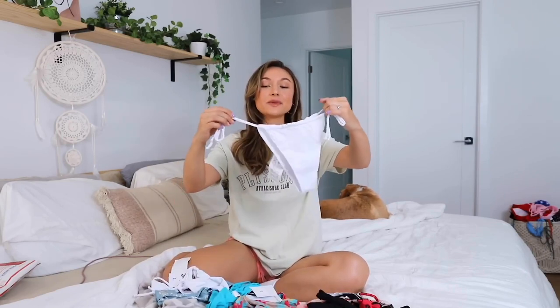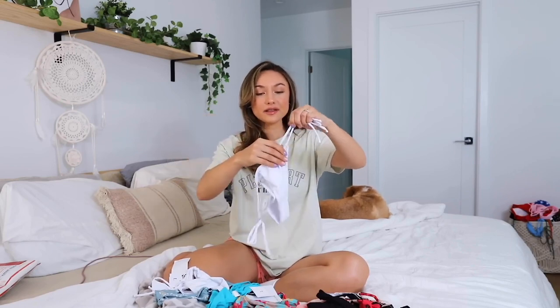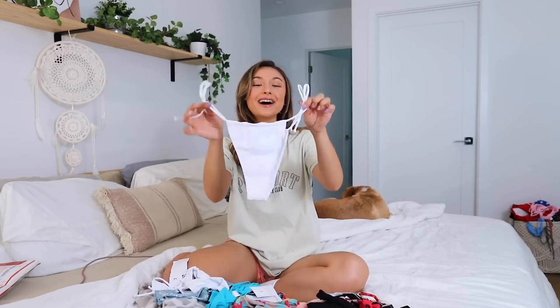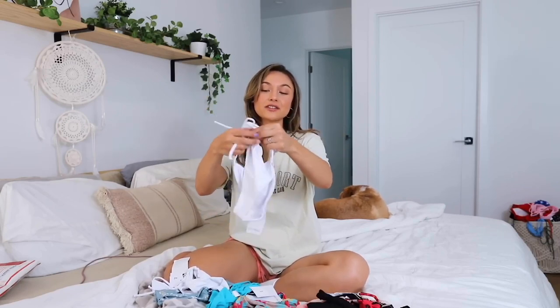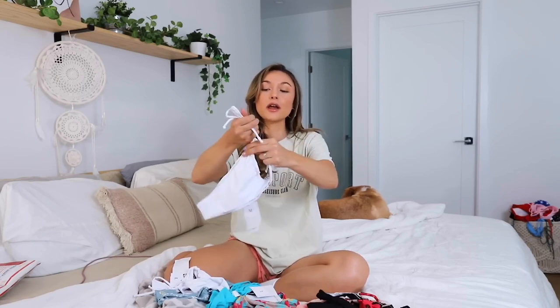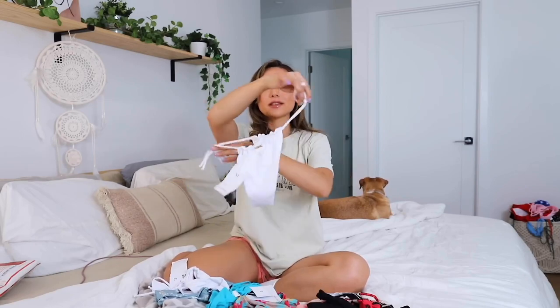I love this one. It's adjustable right here. I think these are called adjustable ties. I have no idea. But you tie them here on the sides and you can scrunch these in however you please. If you want them to be full coverage, then pull them apart. If you want it to be a little bit less, then you just whoop, you know. This is the front, this is the back.